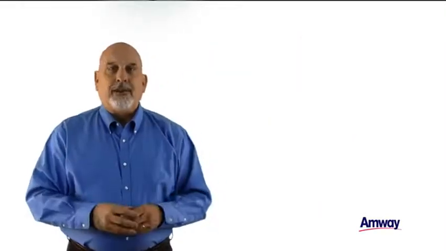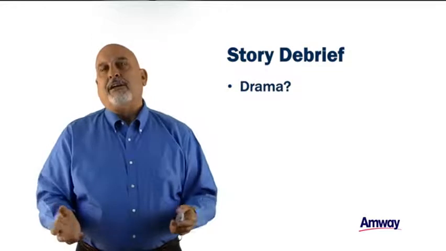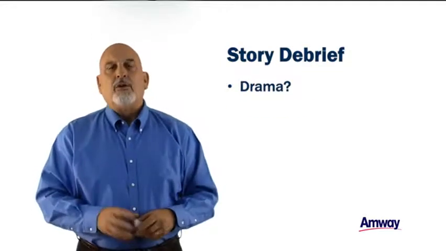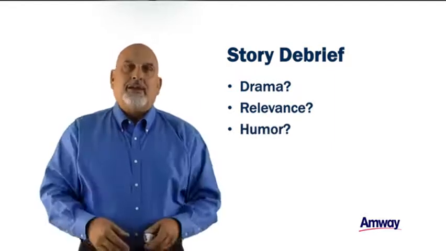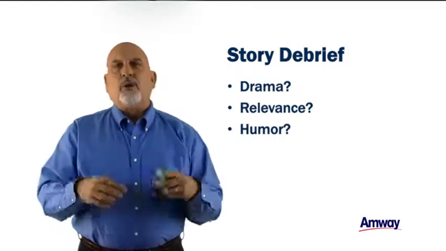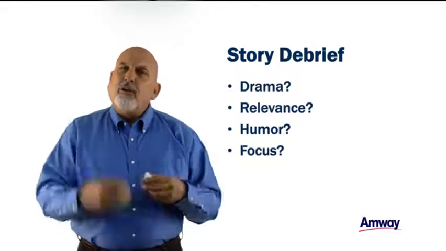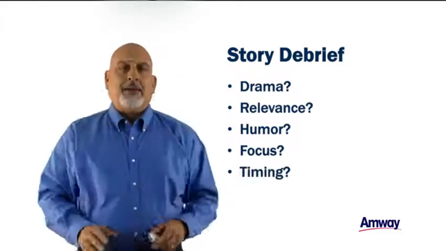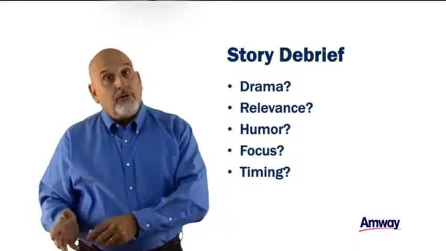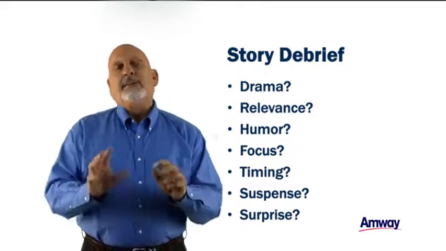So now that you've heard the story, let's look again at the 7 elements and determine whether they were incorporated. Drama. Was it there? Did I build the characters enough? Relevance. Was there relevance to the content? Humor. This might or might not have been here since it was more of a serious story, but there still might have been some. Focus. Was I focused on the delivery and building toward the point? What about timing? How was my timing? Too fast? Too slow? Suspense. Did I build some? And then finally, surprise. Did the point surprise you?